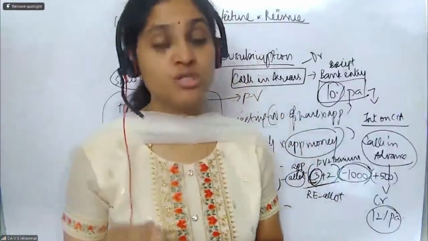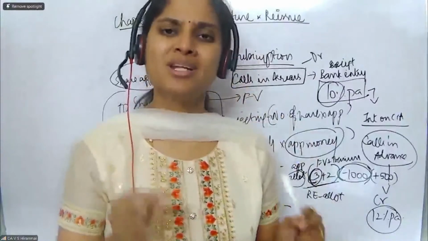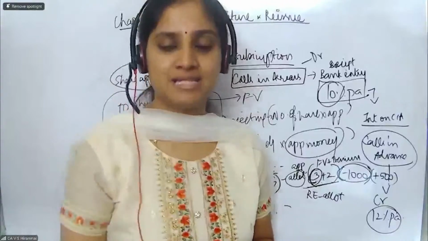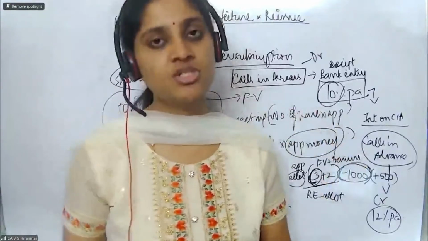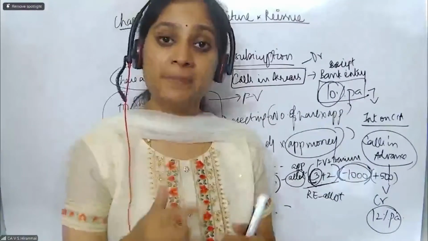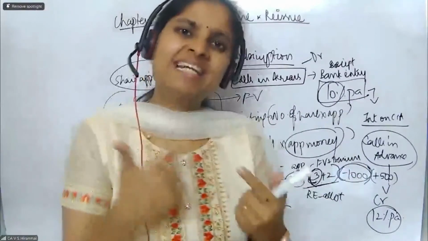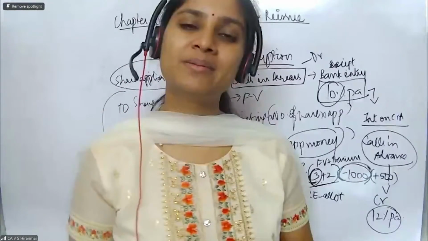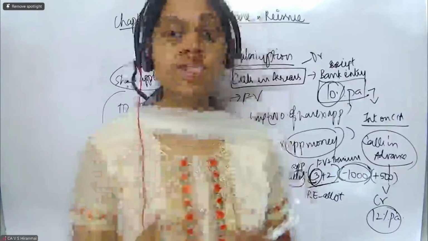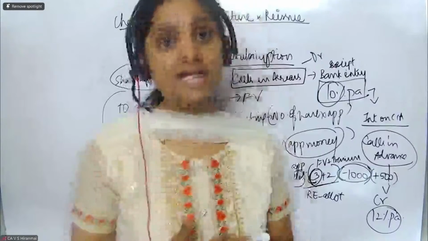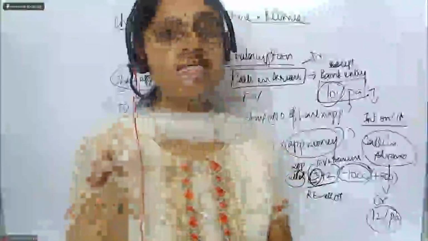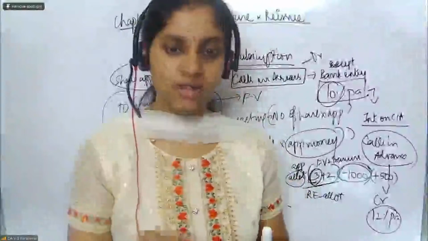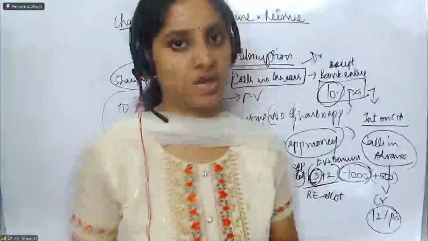Then we went to one of the most important concepts, forfeiture. What is the meaning of forfeiture? You have studied law. Forfeit means to take away, to cancel. Why am I studying this concept in share accounting? It is because when the shareholder consistently defaults, he is not paying your amount. So what should I do, madam? Person is not ready to pay. Several installments he is not paying. So then I can take the option of canceling his shares, take back my shares from him. The process of canceling the shares allotted to a particular shareholder is called forfeiture.